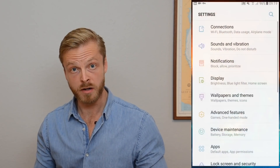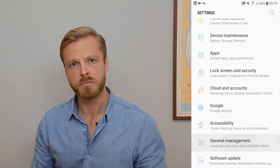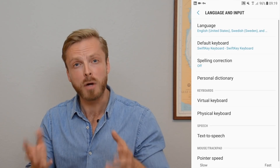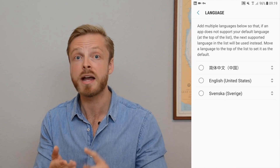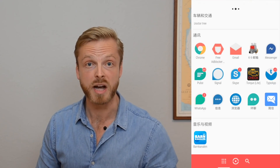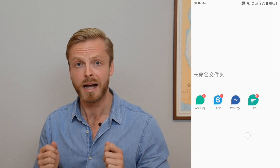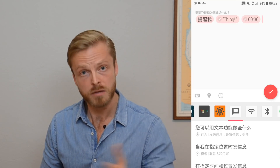And next, one of our most asked for features — I feel like every feature I mention is one of our most asked for features, but whatever. This one is actually top three: making Thing multilingual. Finally! Now you can use Thing in English, Chinese and Swedish — the three world languages. Let's try it out in Chinese. It works! Gets me every time. I have no idea what it says, but it looks really cool, so I am very happy. You can even create agents in Chinese and Swedish too.